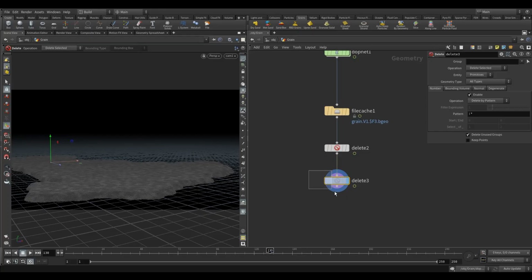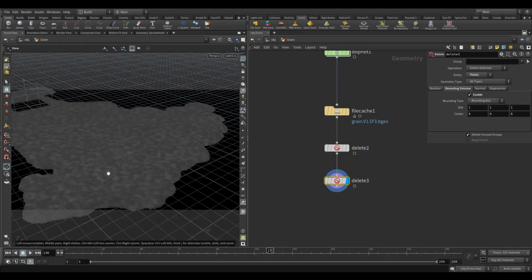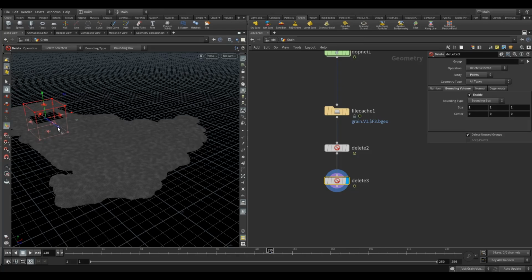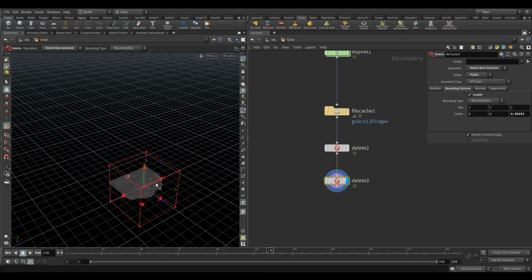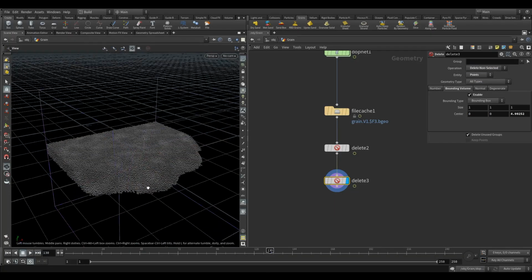Maybe I'll use a bounding volume and change this to points, delete, and then just grab a section. I'll do it at the edge so I can see the border as well. Okay, and then just do delete non-selected. So there I've got just a little section.